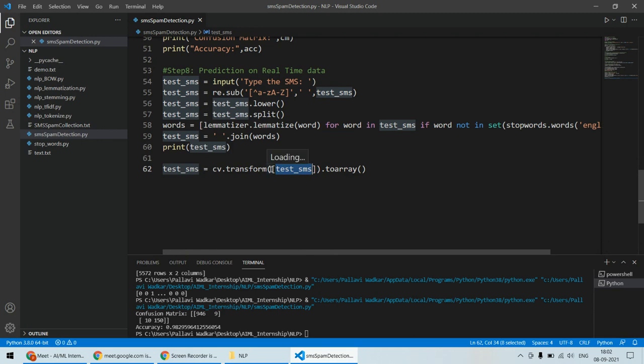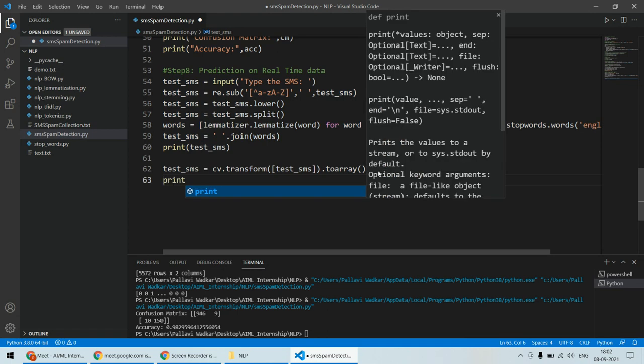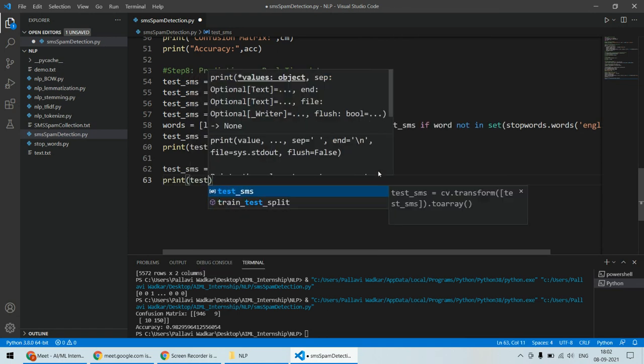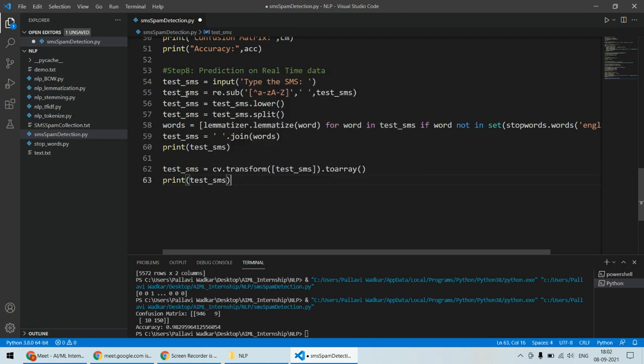क्यों डालना पड़ा, क्योंकि अपना जो एसएमएस है, that is string, लेकिन यहाँ पे उसको एरे चाहिए ट्रांसफॉर्म करने के लिए, तो उसको एरे में कन्वर्ट किया, and after that to array. Okay, now finally we will be getting this test SMS over here, and that will be our final, this will be a numeric representation. अगर आपको चाहिए तो हम यहाँ पे इसको भी प्रिंट करेंगे, and this is the bag of words.